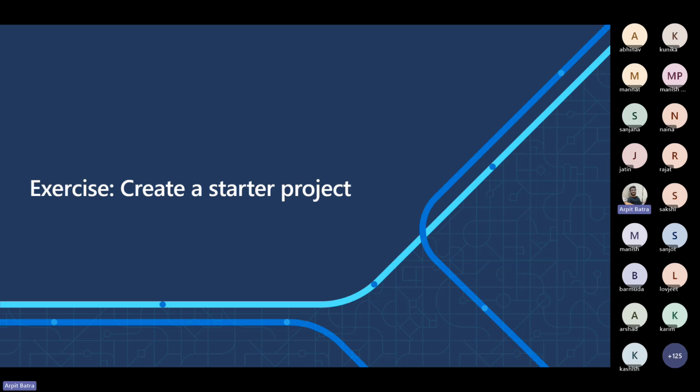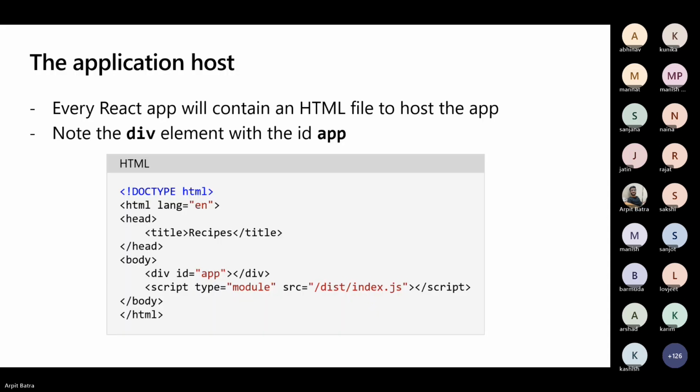Another one is the exercise. Create a starter project. This is a React app structure, and here is the application host. Every React app will contain an HTML file to host the app.